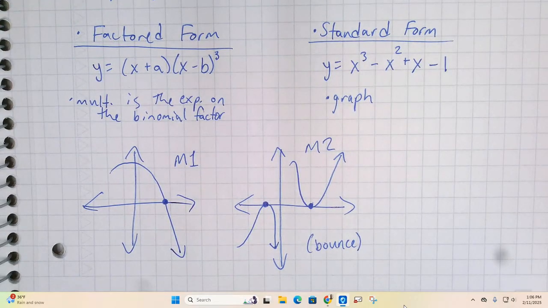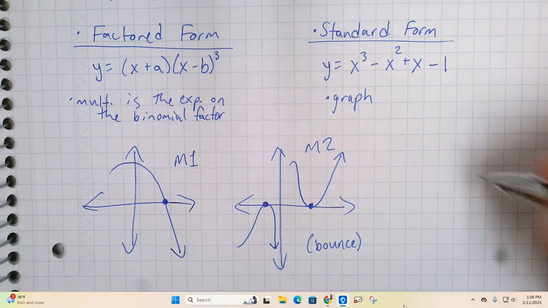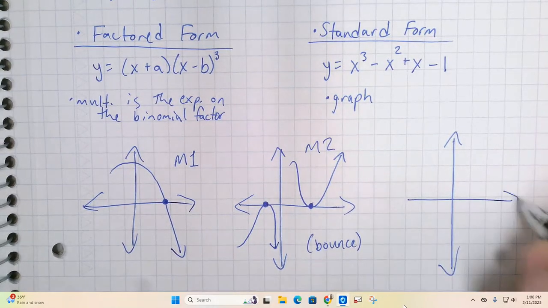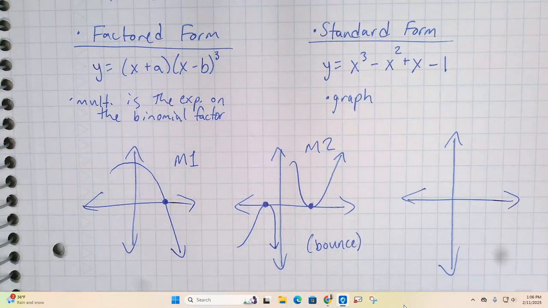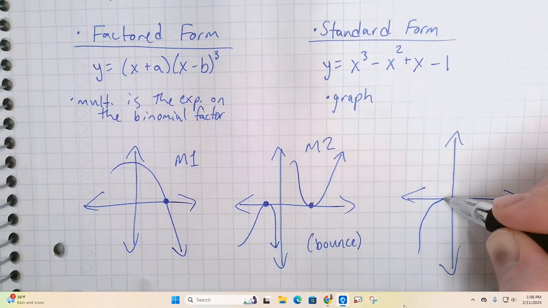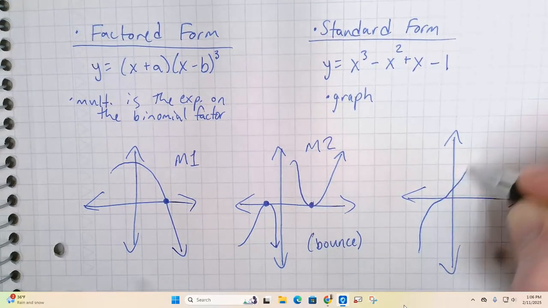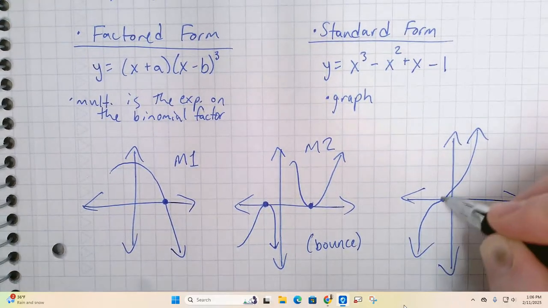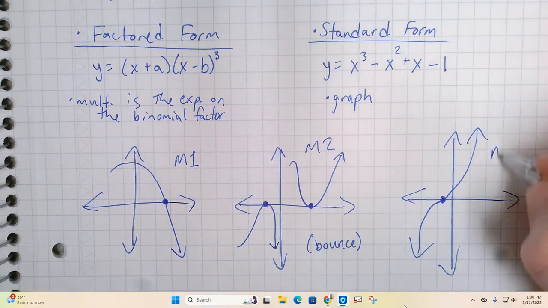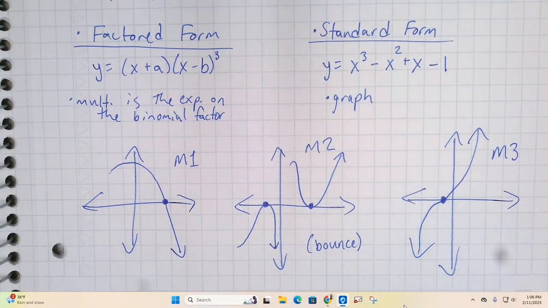And then you have a multiplicity of 3. This one looks very unique. I'm not sure the technical term. I call it kind of like a swoop. But what's going to happen is you're going to have a curve going across the XY axis. And it's going to go up, and then it's going to swoop over and intercept the x-axis. And then boom, it's going to keep going. So where it's swooping through the x-axis, that is a multiplicity of 3. And that's just generally what they look like whenever you're graphing them.